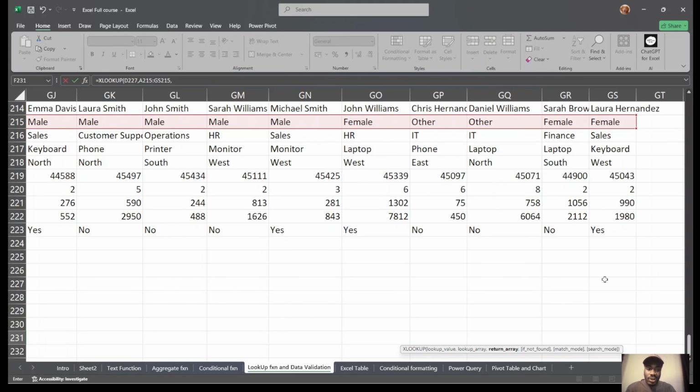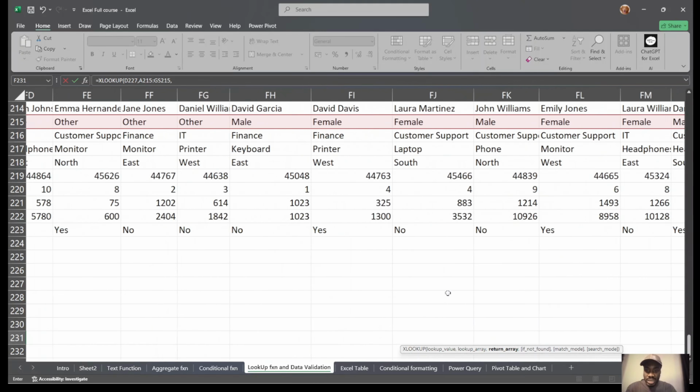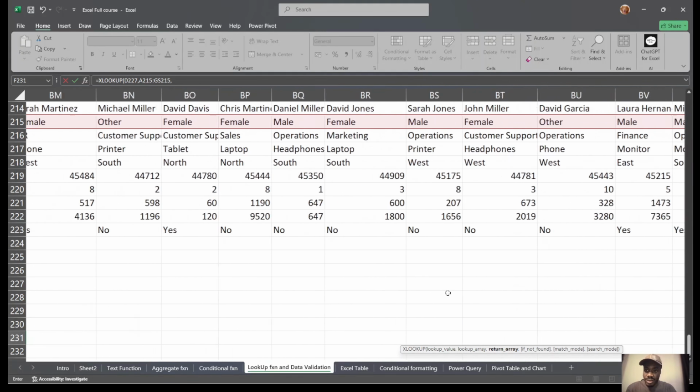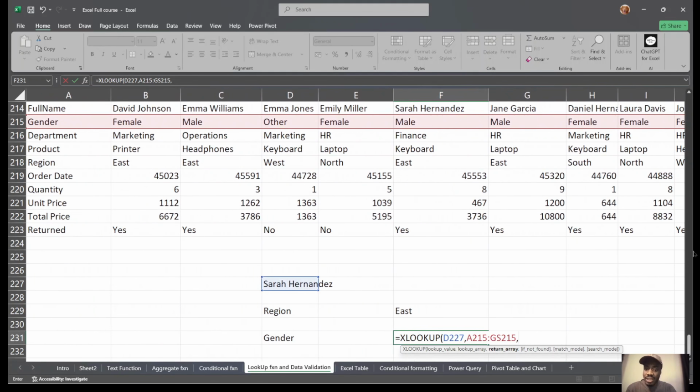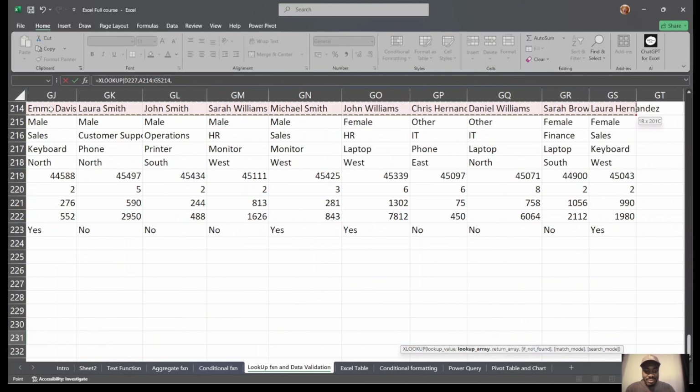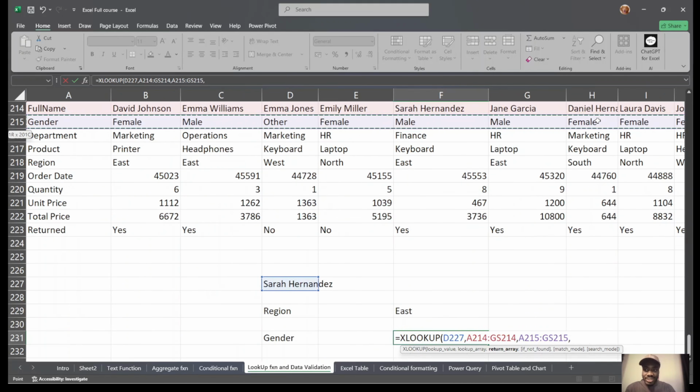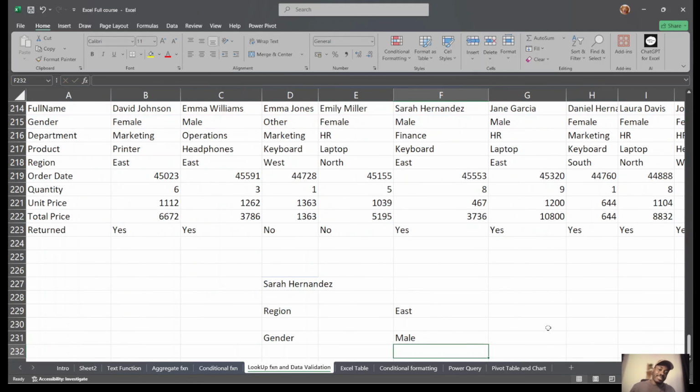The next one is the return array, which is the array of what you want to return. Now you want to return the gender, so the entire gender row here. The return array should be gender, then press enter. You can see we have the same male there.